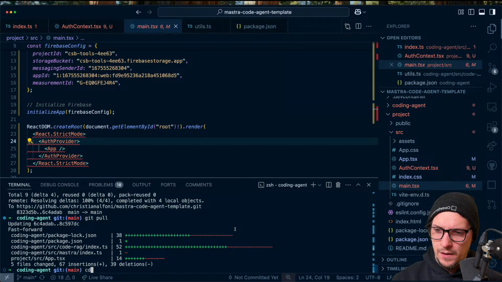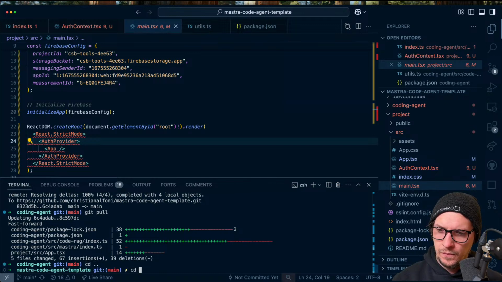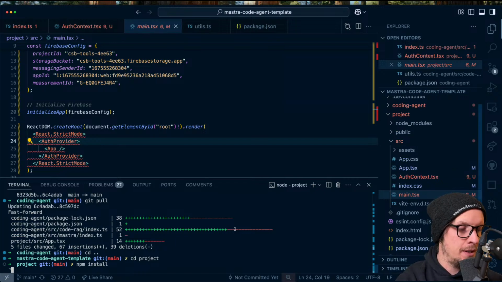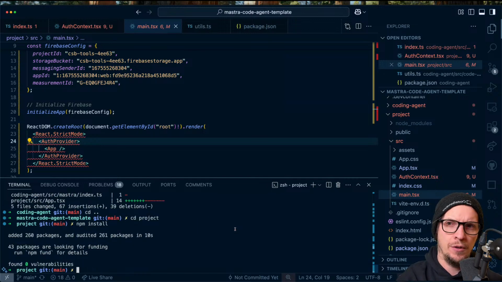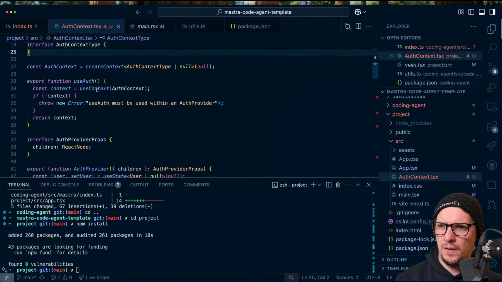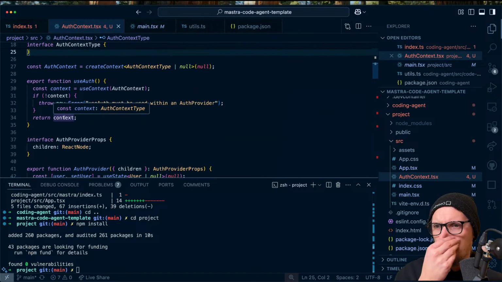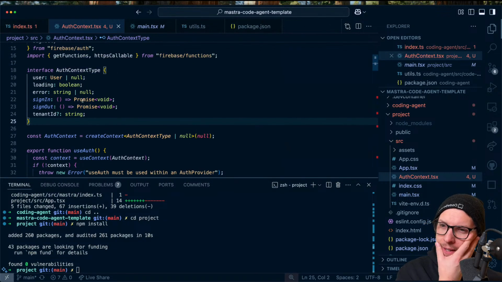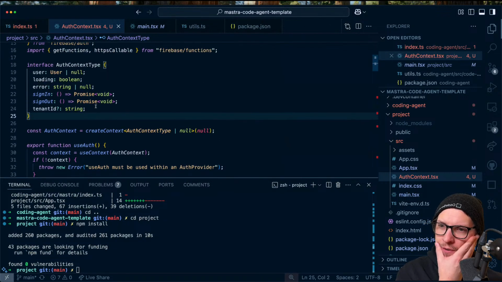Let's see, I'm just gonna project. So how are we gonna do this? I don't want to provide it through a context because then the generated code will be so bad. Like use auth. Well, what does use auth do? It just gives this context type where you might have a user, might not have a user.